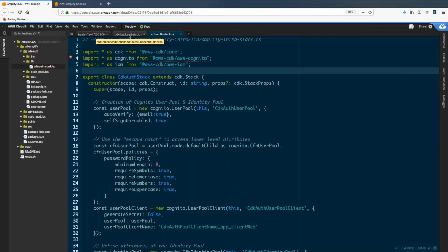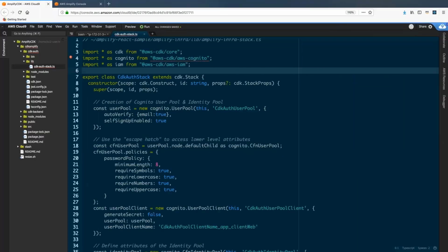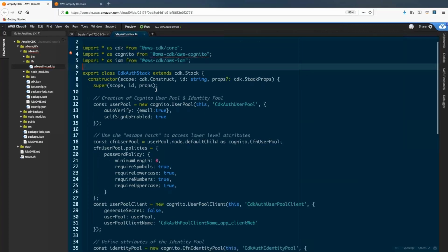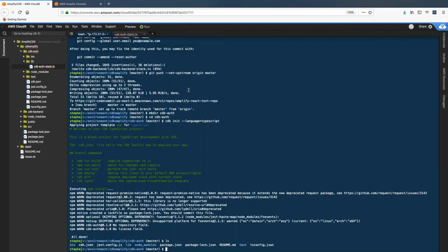Okay, so let's get rid of this real quick. Okay, so we're going to need to add the Cognito module, so let's do that.